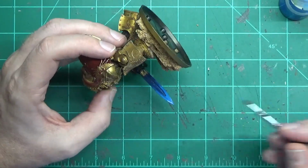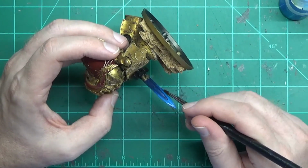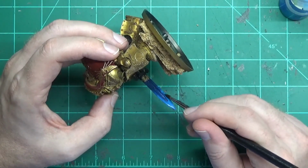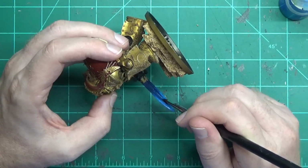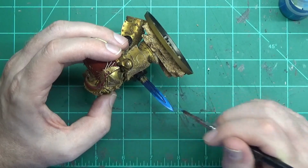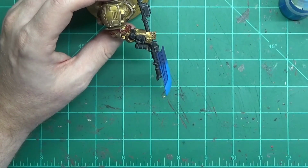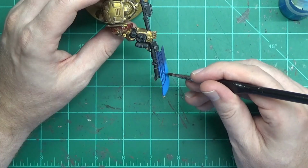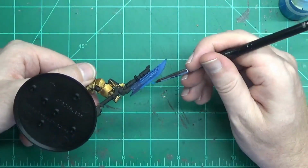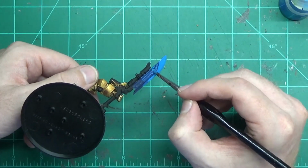Now, when I was painting on these lighter highlights, I usually did 2 or 3 coats, and each coat moved a bit further up the blade. Not much, like maybe the width of your brush tip, or about halfway down the brush bristles. And these layer brushes, because of the way they dry, will actually give you a nice natural blend into the lighter colors. Obviously, if you're an expert at something like wet blending, you can get a really beautiful blend, but we're not going for perfect here. We're going for good enough.